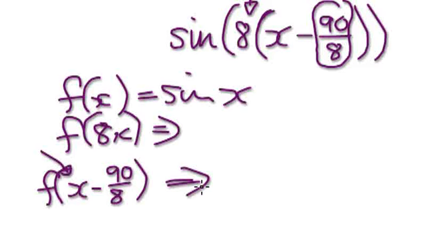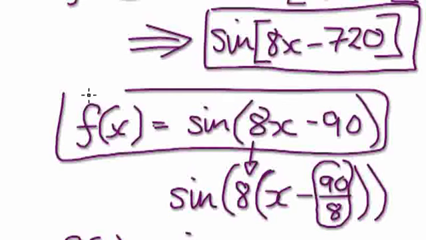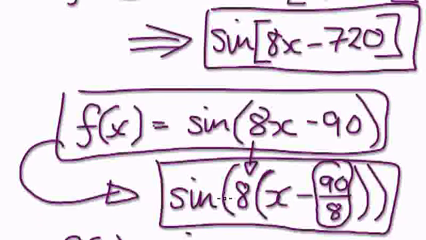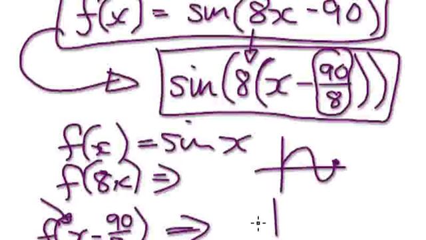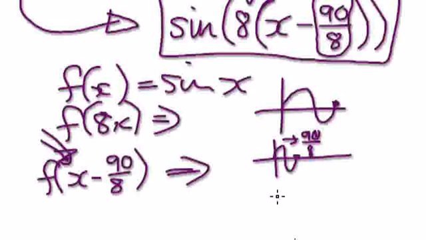So you can start out like this, but then rearrange it so you get it in this form here. When it's in this form, you know you can squeeze. So when you come to sketch it, you start out with 360 here. You then squeeze it inwards. And then our next step is to apply this transformation here. That means you shift everything across by 10 point something, by 90 over 8. So your new graph, when you sketch it, will look something like this.